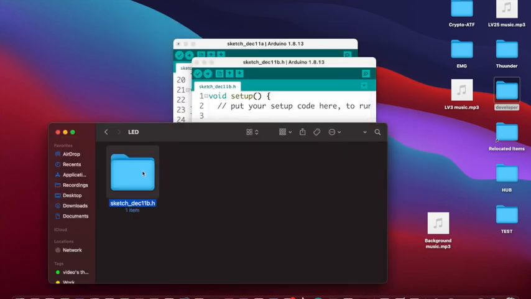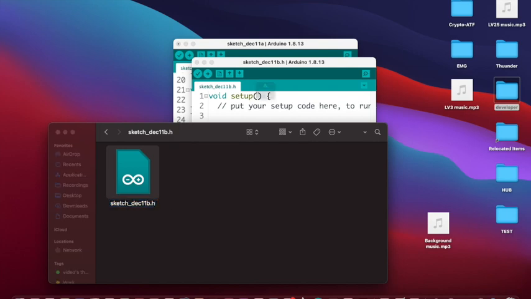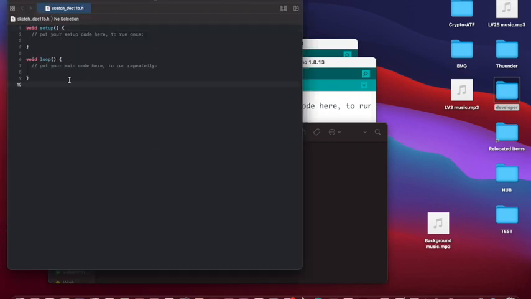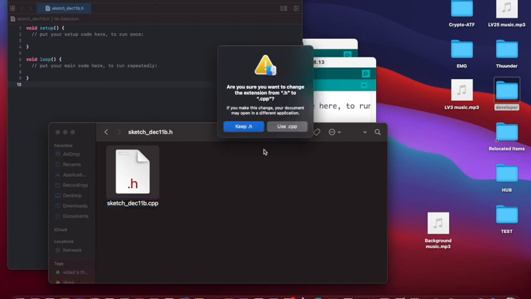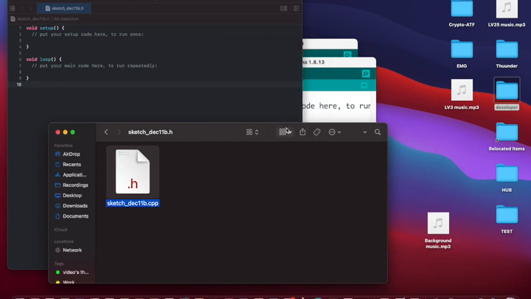And as you can see, we have this. We open it up, and we just remove the .ino after it. That there will let it know that this is an H file, a header file. And now if you open this up with Xcode, as you can see, this is a header file now. And if you want it to be C++, replace the H with CPP, because we also need header and CPP. Attention. So, are you sure you want to change? I'm going to change that to C++.